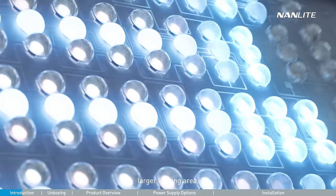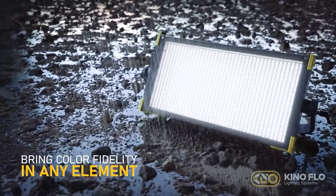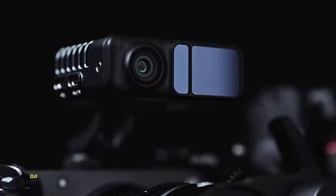Chimera announced their pro tube light banks. Nanlite expanded the Pavo slimline with the 240B, 240C, and 60CL. Aperture announced their new pro apps and Infinimat lighting system. LumiWall produced a new green screen lighting set. Arri announced their new L series plus LED Fresnels, and KinoFlow announced the Club Icon 6. We also saw a massive influx in camera monitors, grip gear, battery technology, camera media, and camera firmware updates from Panasonic. But the biggest announcement prior to NAB was the DJI RS4 Pro and the Focus Pro, which caused a massive stir ahead of the show.